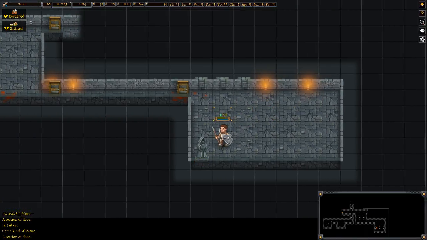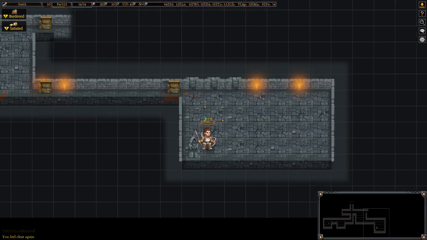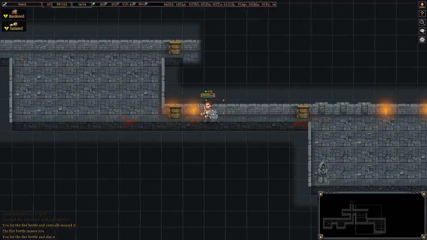And the statue here, let's see what it is. It appears to be a fair-skinned queen, the hero of rose gold. I'm sunburned. I got stunned. Did I kick the statue? Yes. Nothing happened. I have no idea what happened there.